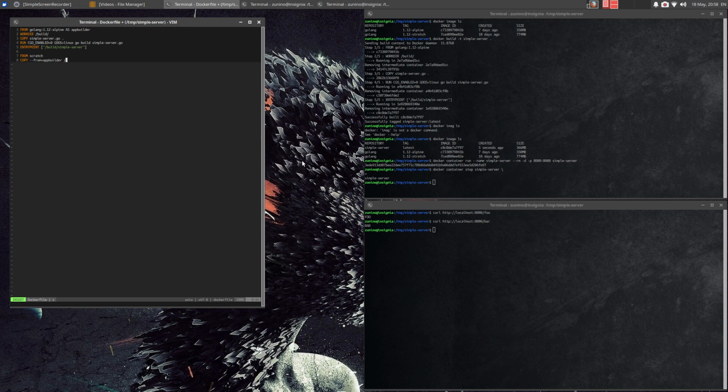I want to copy the executable. Where was it built? Inside build/simple-server. And let me copy it to, I can do the same thing here, set up a WORKDIR. This time let's use /app, because this is our actual final image. Oh, I don't need this entry point anymore. This is the image that's going to have the entry point set up, so let's make this /app/simple-server.